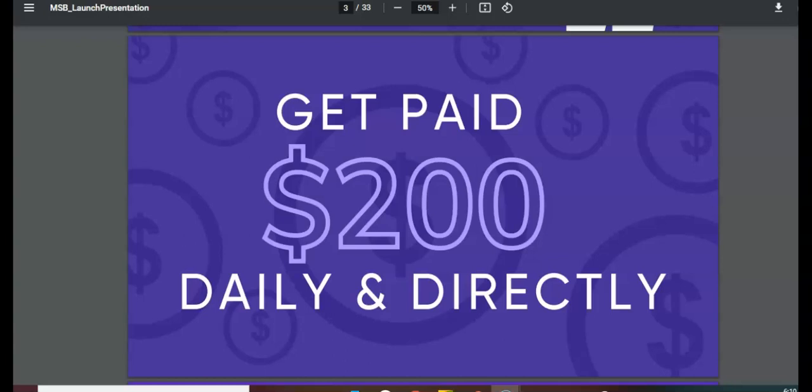My software business allows you to get paid $200 daily indirectly. They don't hold your money and there is no income cap. On top of that, you are able to get paid how you choose to get paid. Whatever payment processor you want to use, you can use, whether that's Cash App, PayPal, Square, Venmo. I use Square. However you choose, Stripe, you can choose to get paid that way.